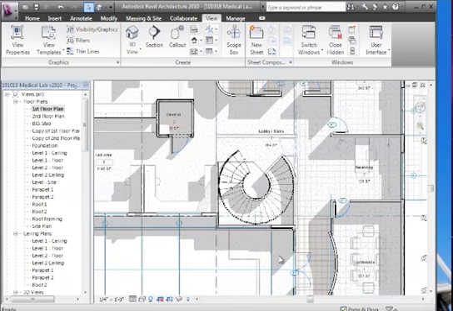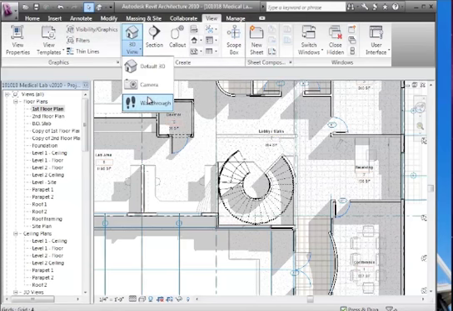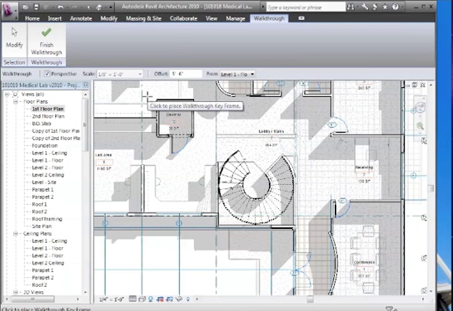Okay, so here's my goal. I want to create a walkthrough that's going to walk up those stairs up to the second floor and kind of look around. So how would I do that? I'll come to the 3D view, say walkthrough, and I will start placing cameras or keyframes. The first ones are going to be at 5'6". That's going to be sort of just walking on the first floor level. So maybe over here, and even when I'm over here, I'm kind of hanging around still at 5'6".